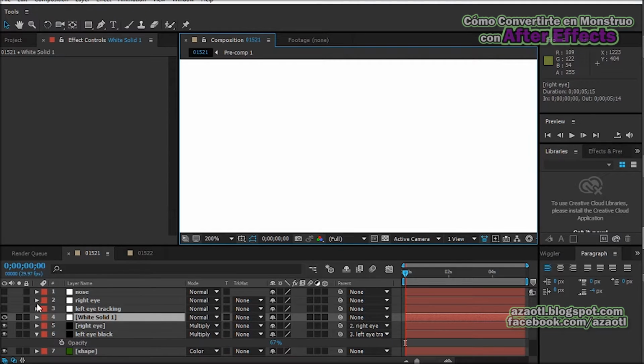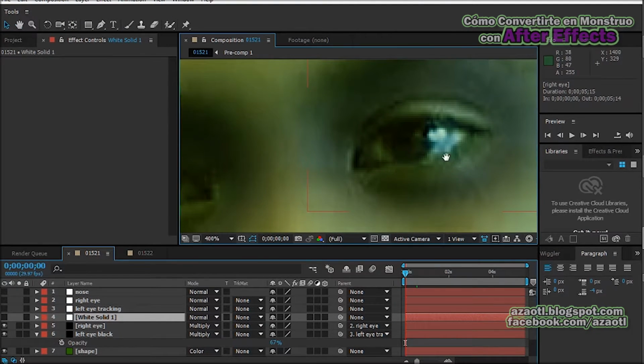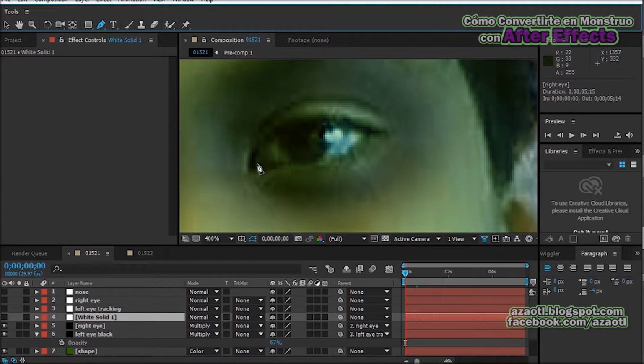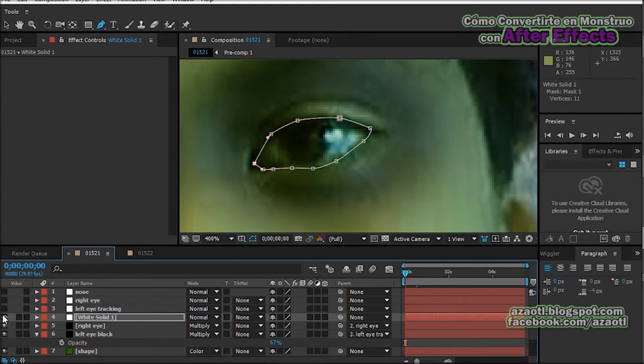So yes, click on the eye icon, then we create a very fast mask. It is like rotoscoping the eye. And we can unhide the layer, and you have your white eye.